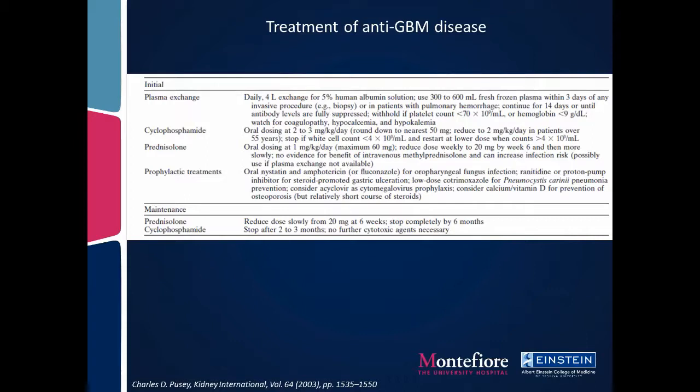If they're lucky enough to achieve a remission, you maintain them with prednisone that is slowly tapered over a period of 6 months to a year. But the disease is treated very aggressively, because without treatment, the chances of the patient having end-stage renal disease or even death from severe inflammation is very high.